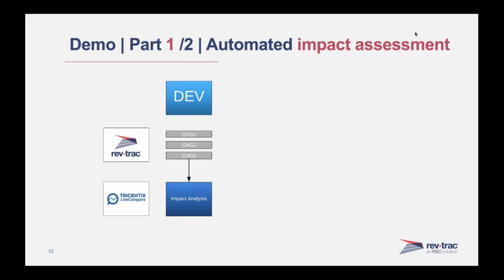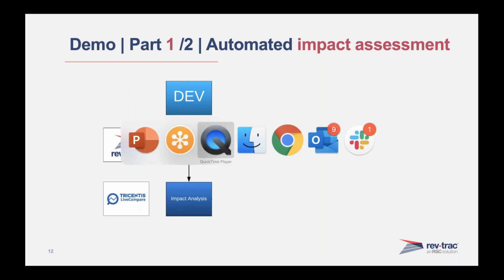So the first demonstration, it's very basic, and I'm trying to illustrate it in this diagram right here. What's happening from the dev system before the transports are released, we're getting an understanding of the impact analysis. Okay, so I'll launch that video and walk you through what's happening here.